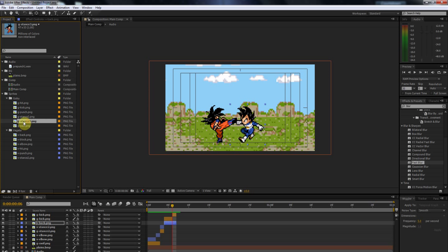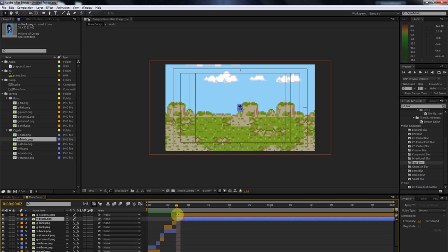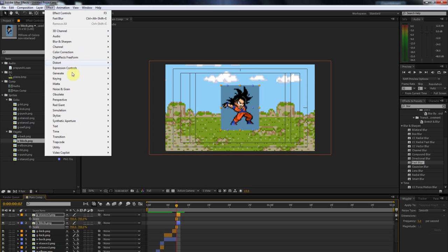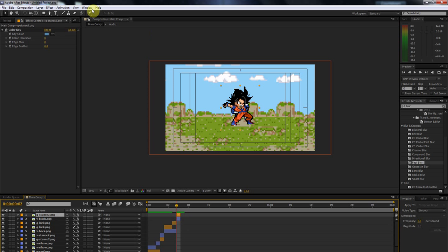Just to get the point across, we will do, what did I use? Go ahead and use this G stance 3. And we'll also use, I guess, this V block. Page down 1 time, make sure both are selected, Shift Control D, so now it's just one pose. So we're going to scale these guys up, 700. Go to Effect, Keying, Color Key. Key out that background. Let's make them all nice and crisp here. And let's get them all lined up.